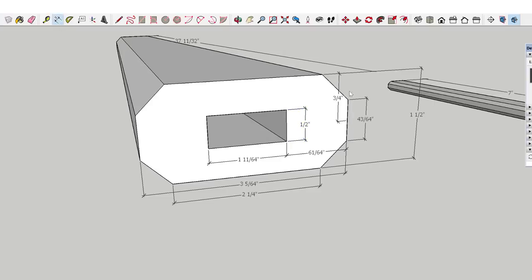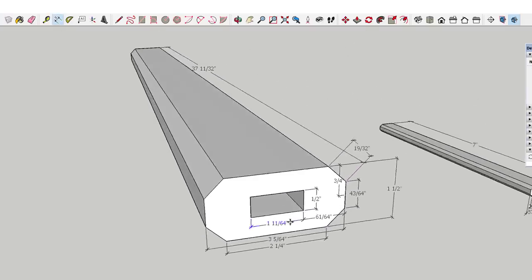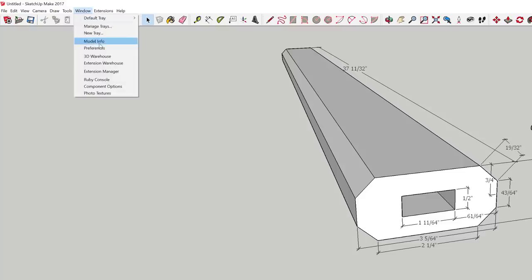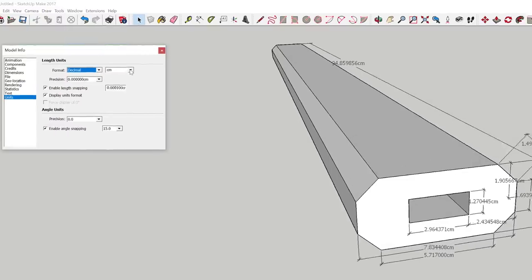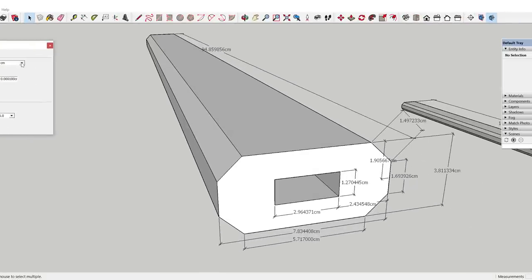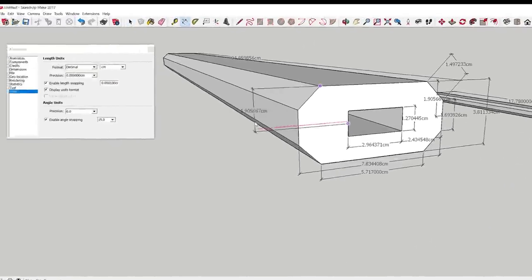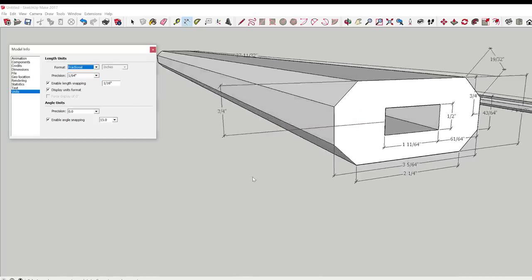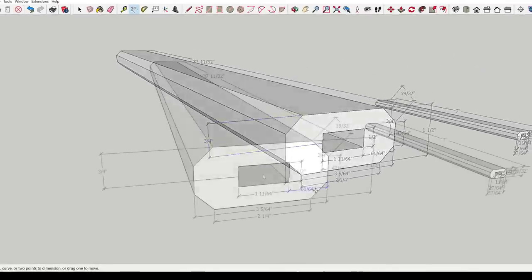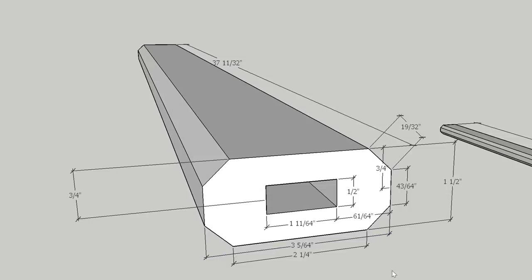And I'm going to add a dimension for this facet, and I'll go back to metric so that anybody that's interested can save this screenshot once I quit wiggling it around for a reference if you're interested in building a pencil exactly this size. And here's a thickness of half the pencil, which is the 3/4 inch I was shooting for in the first place, because that's the thickness of pieces I should be able to get out of the rough sawn walnut board. And here's that screenshot in imperial dimensions if anybody is planning on making a pencil of this exact size.